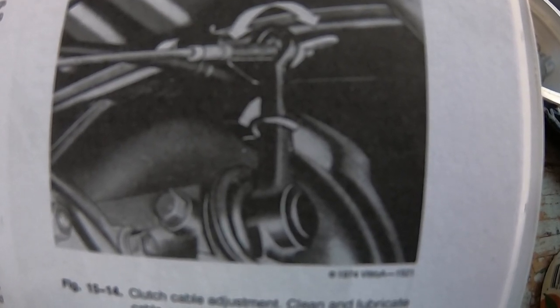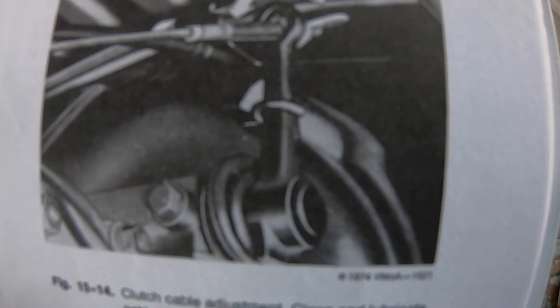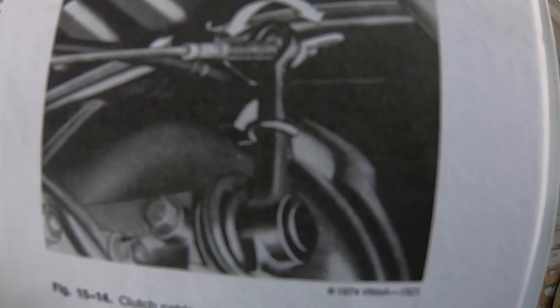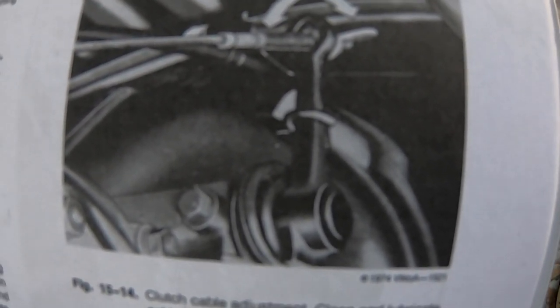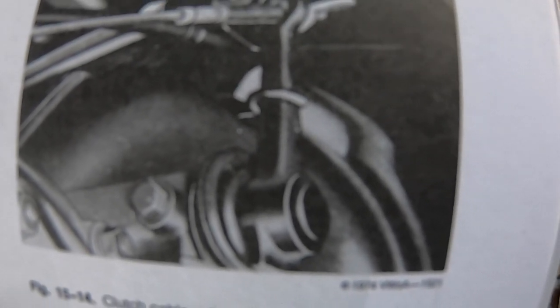This is the spring right here that we are going to be replacing. I'm going to attempt to do it without disassembling too much. The engine is out of the car, but hopefully this is something you can replicate with the engine in the car.